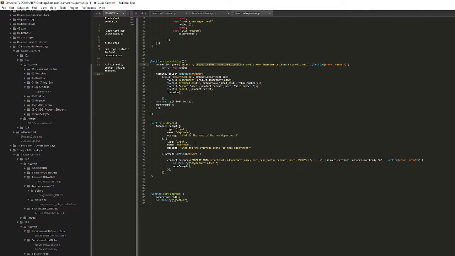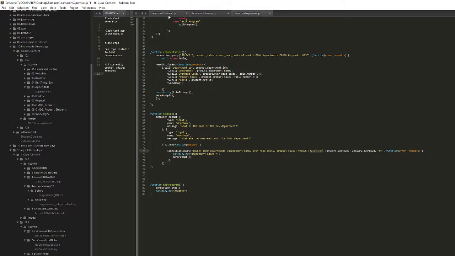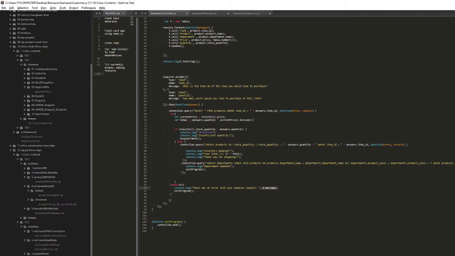Then we've got our new department, and this is just an insert into query where we're throwing in data using our question marks here, and this kind of helps against some security issues with SQL injection, whereas if we look at some of the other examples, this is just kind of throwing it into the string. So I wanted to use both examples to kind of display the different ways you could do that.